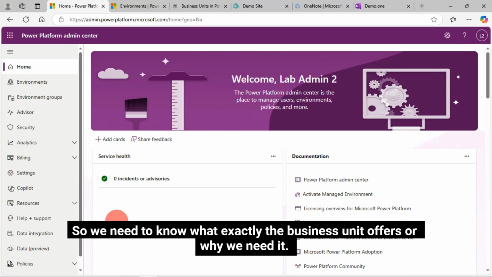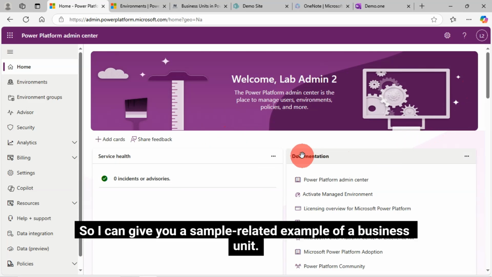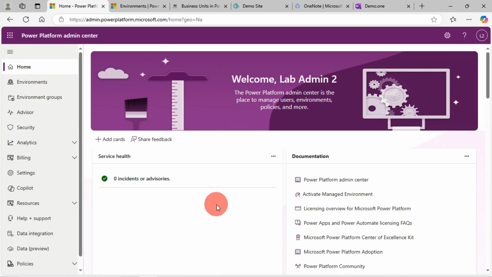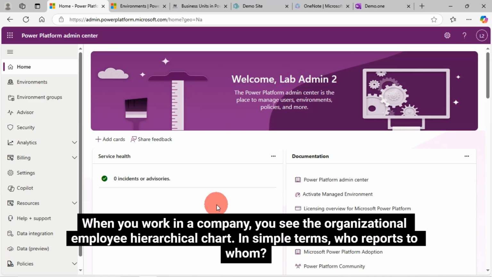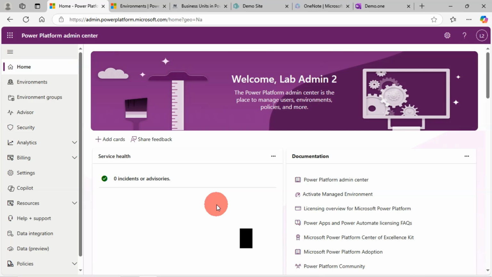So we need to know what exactly the business unit offers, or why we need it. I can give you a sample-related example of a business unit. When you work in a company, you see the organizational employee hierarchical chart. In simple terms, who reports to whom? At the top, we will have the CEO.